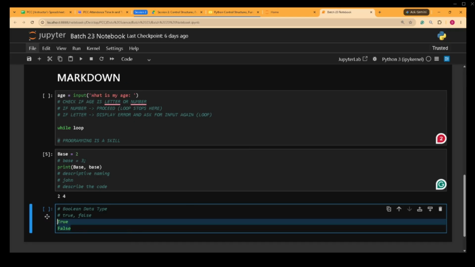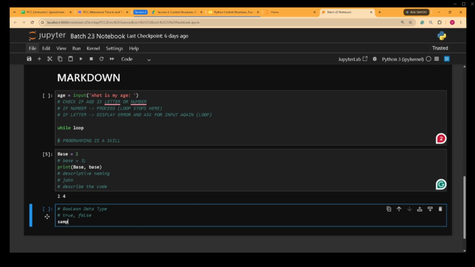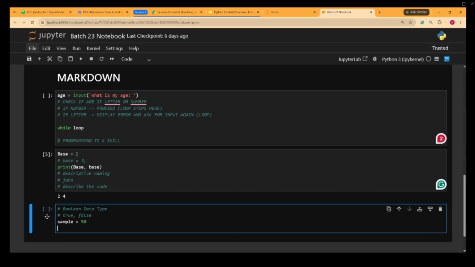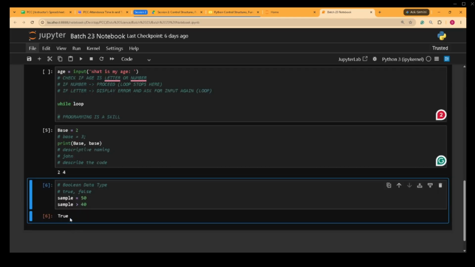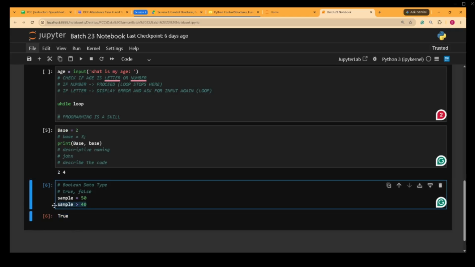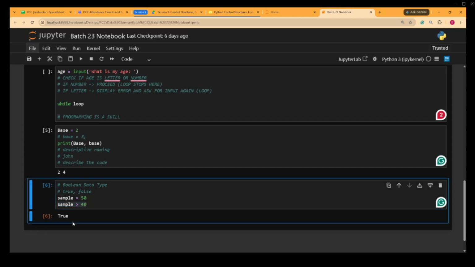So if I say sample, right, we'll assign a value of 50 to this. If I were to say sample is greater than 40, right, it will say true. Technically, there should be no output, but since this is the last line, it's just showing you what it's returning or what it's being evaluated to, right?